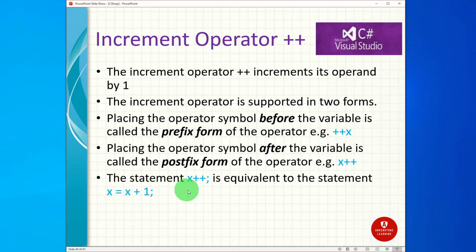The statement x++; is equivalent to the statement x = x + 1. That means it will increment the value of x by 1. So instead of writing x = x + 1, we write it as x++. This is the shorthand form.